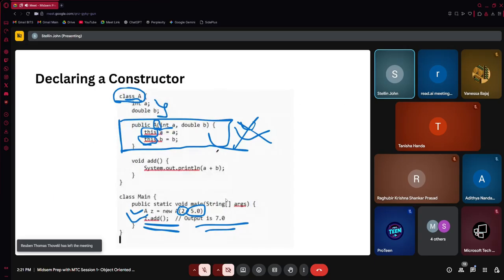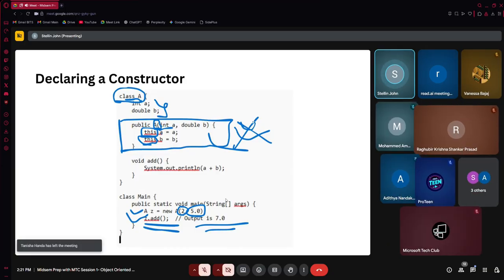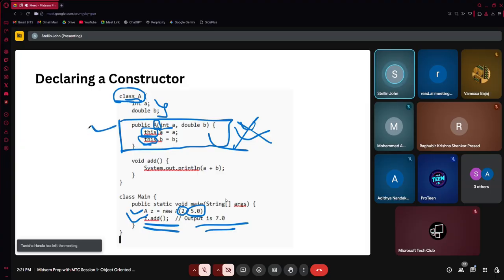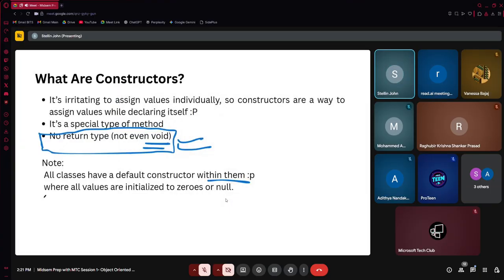The instance where I asked you to forget this was just for you to understand. Even if you don't declare this, by default there is a constructor. But it is good practice to always write your own constructor where all values are initialized to null or zero. Again, guys, pay attention to the key points: null or zero, default constructor, and no return type, not even void, for constructors, for your MCQ and true or false part. Okay.